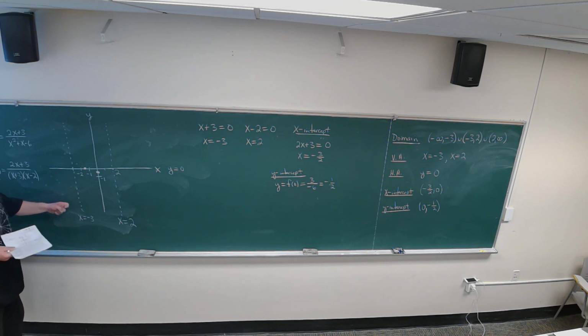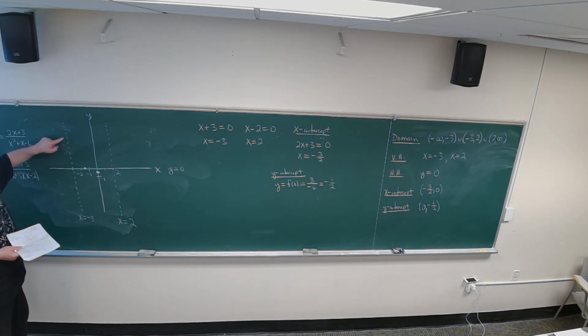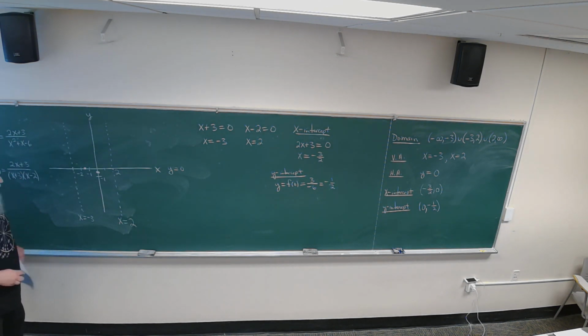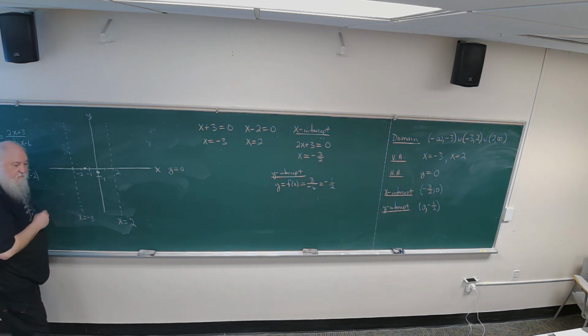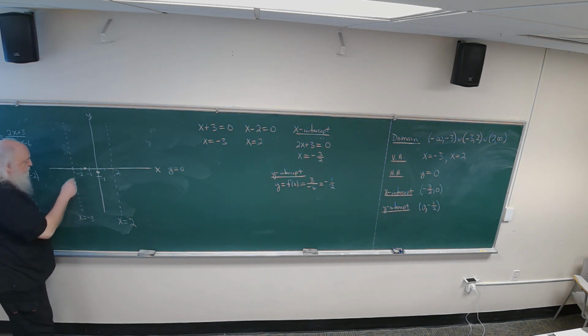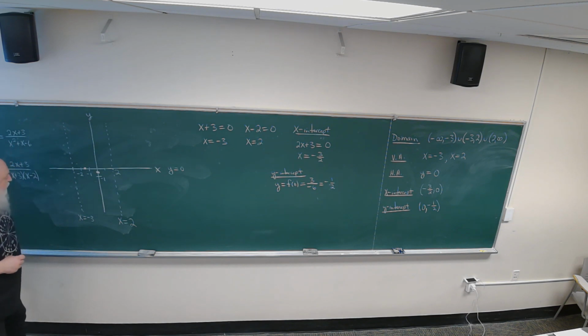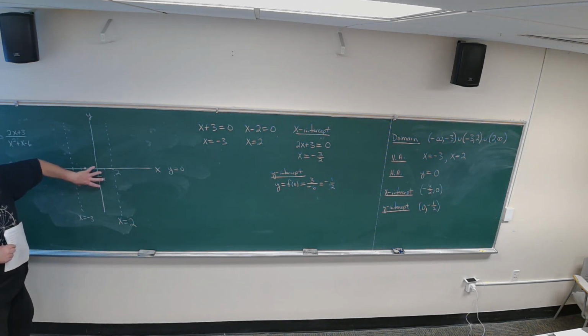for each vertical asymptote, we have to decide on each side whether the graph goes up or goes down. And so what you do is you take a value of x just to the right of the vertical asymptote, and you see whether the value of the function is positive or negative. If the value of the function is positive, the graph goes up. If the value of the function is negative, the graph goes down. Okay? So we know that, so let's do the middle part first.